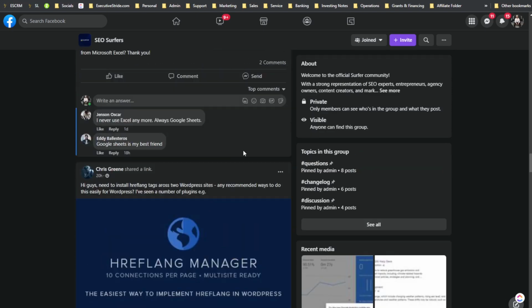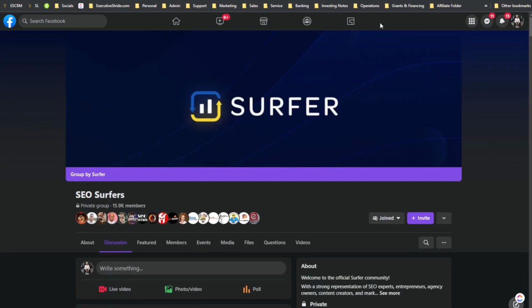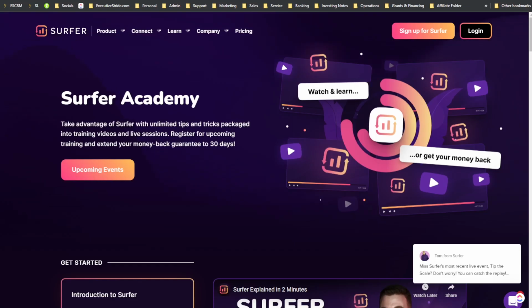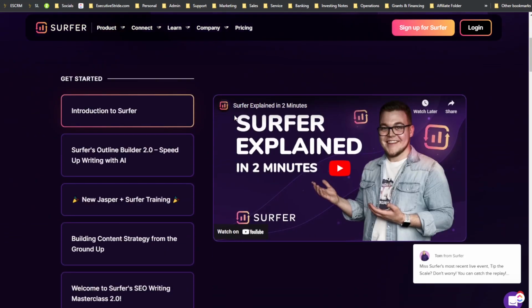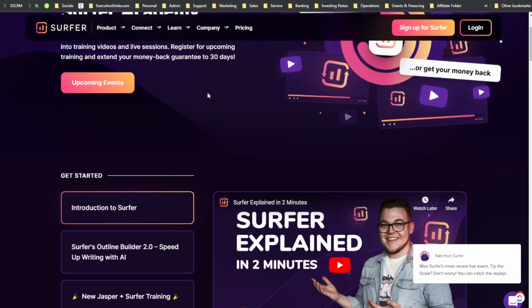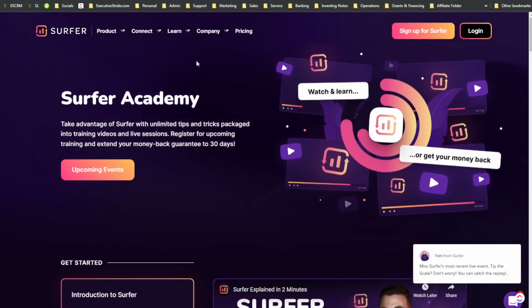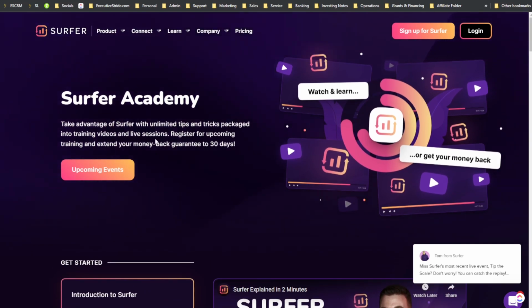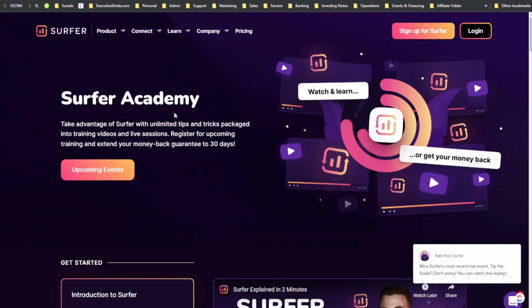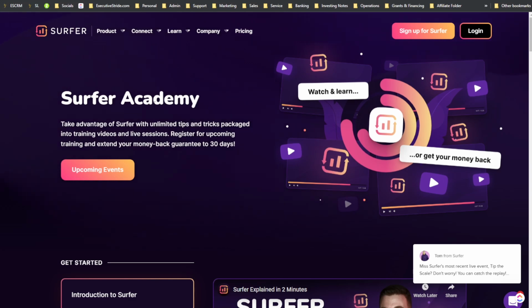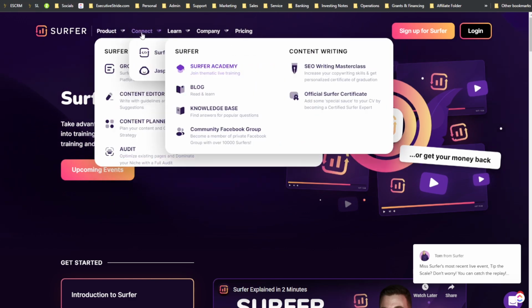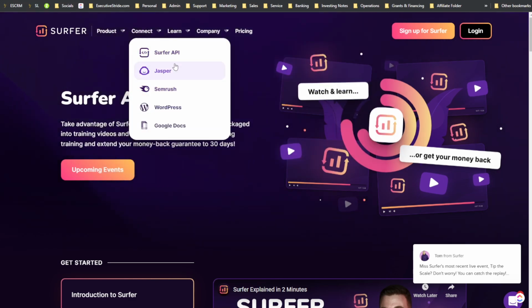It's pretty much the biggest tool in the space when it comes to SEO optimization, writing optimization for SEO using NLP, so neuro-linguistic programming. It can analyze the text and show you a bunch of stuff to help you rank and show you what keywords you should add, what you shouldn't, comparing it to your competitors' blogs for whatever keyword you're going for. So it is the top dog in that space, just like how Jasper is the top dog for content writing and AI.